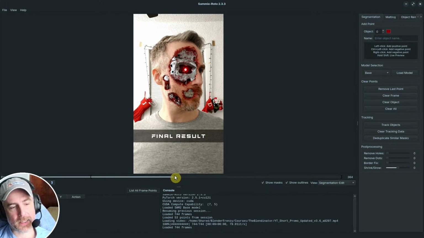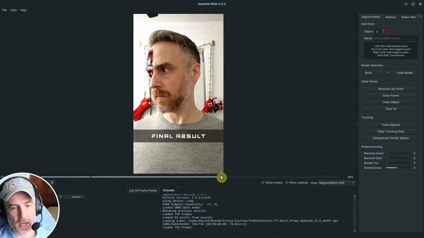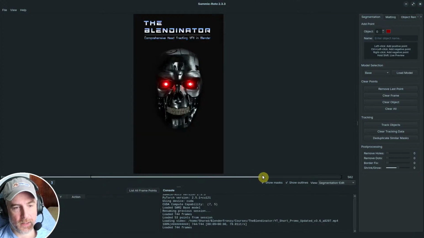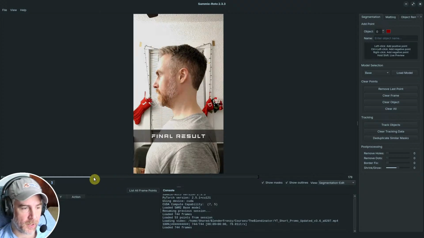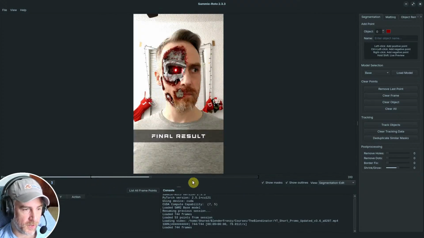Oh, no, that's because I cut it short. I'm going to go all the way until we see this. And now, hovering over here, I can use the arrow keys to make sure that this is going to be my last frame. And then click this button to set the out. And it's only going to calculate between these two here.